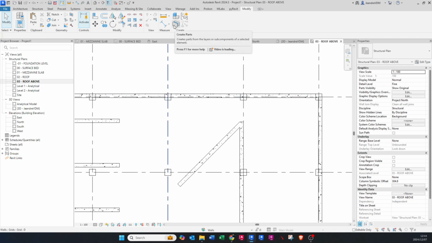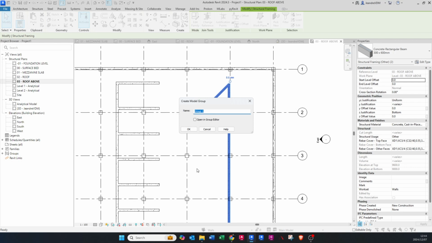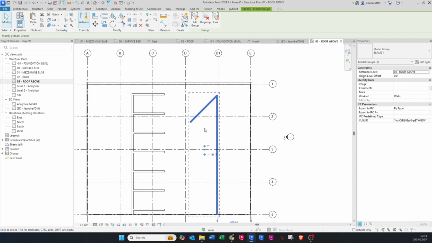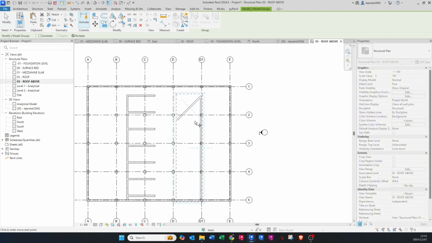Then you can also group elements. If I click on that element and this element, I can group it. There it is, GP, group. I'll call this maybe beams 1 and press enter. The reason for a group is that it's almost the same as a block in AutoCAD, if you're familiar with AutoCAD blocks. Let's say these beams are the same for all the levels going down. I'm just going to show you the example. I'm going to copy the same beam group over to this side.